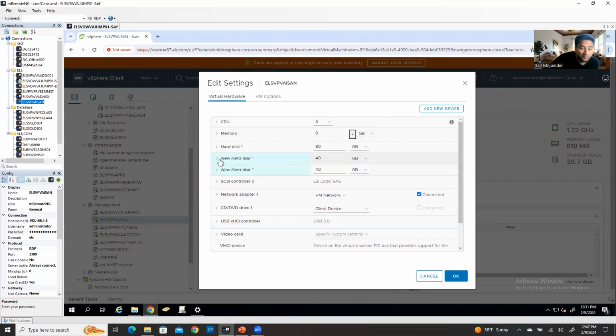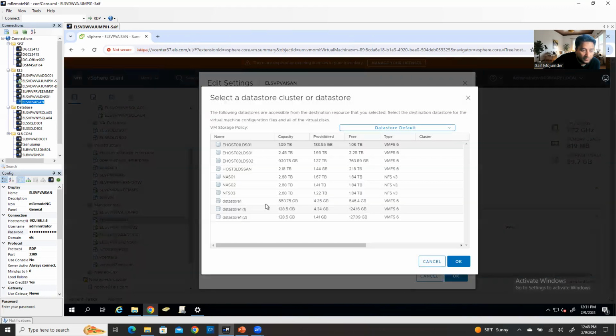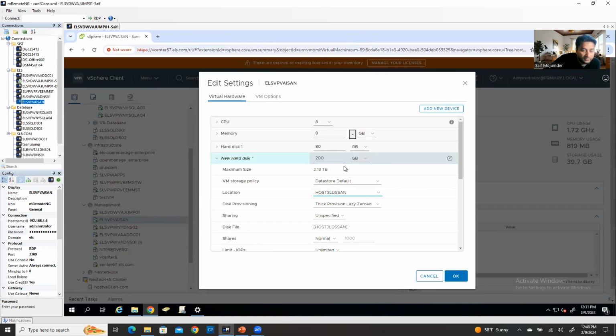Okay. So this one, I'm going to use 200 gigabyte, and from where? I have 3 local storages. So I can go for store and go from here. You see host 3 DSSN, select this one and okay, and also 200.